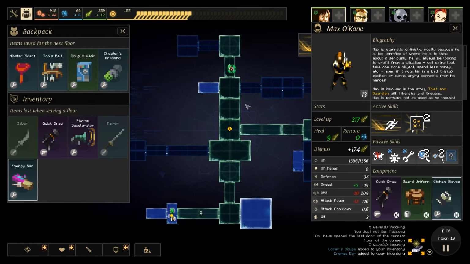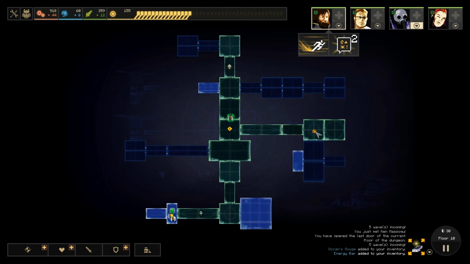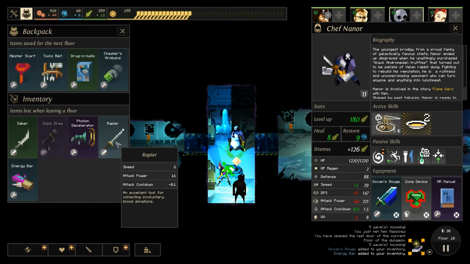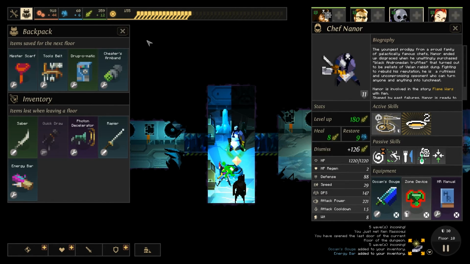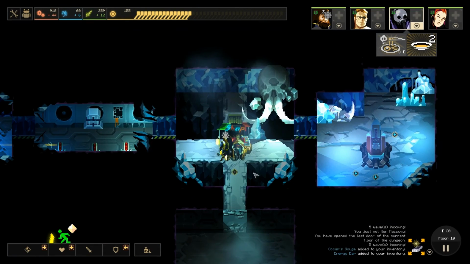Alright, let's send Max over to the merchant. And just so you can see the difference between this rapier and the Alchemist's Gouge. Basically, the rapier will give me more speed and more attack cooldown, but the Alchemist's Gouge gives a lot more damage and also gives a little bit of wit. So, a fairly interesting weapon. It's not the best that you can get for Chef Nanner here, but it's a good weapon nonetheless compared to the rapier.